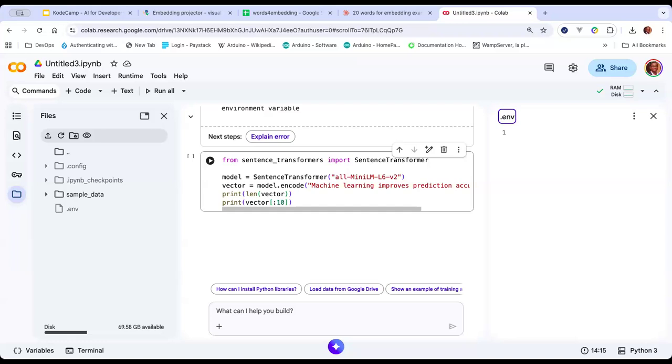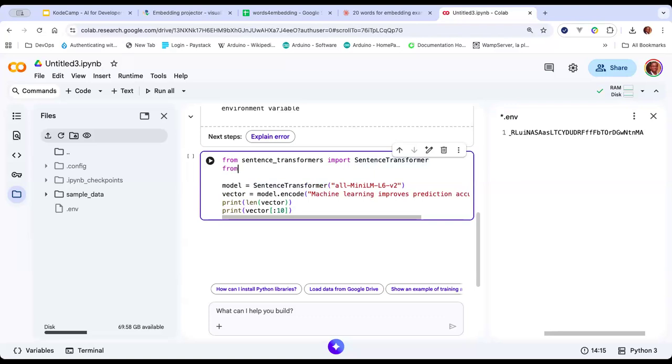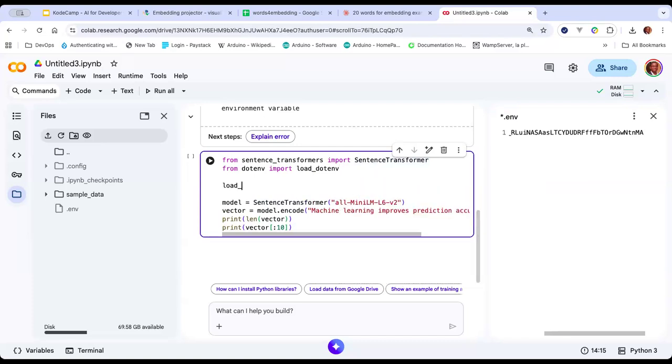Okay, so I have my secrets now. The Hugging Face secret is HF API key. I'm going to put that in here, and import .env load. So I'm just going to ensure that I load .env. Okay, so let me run this.